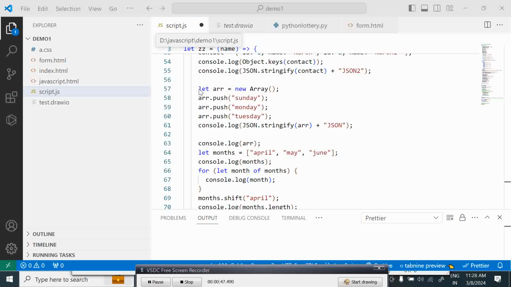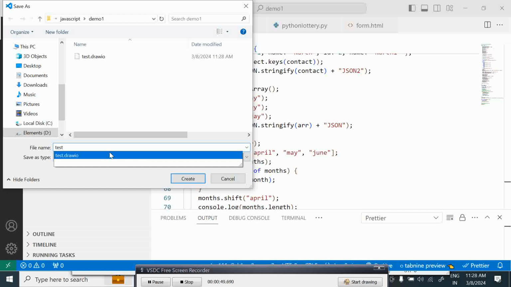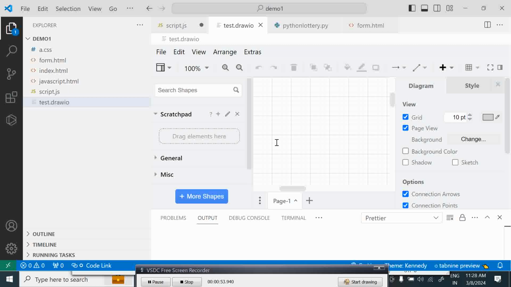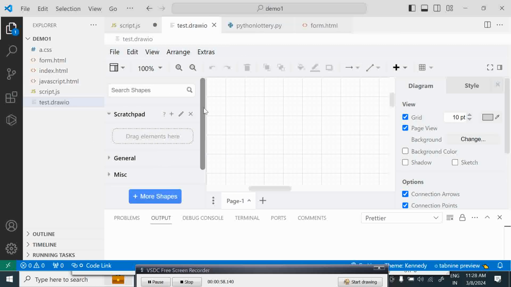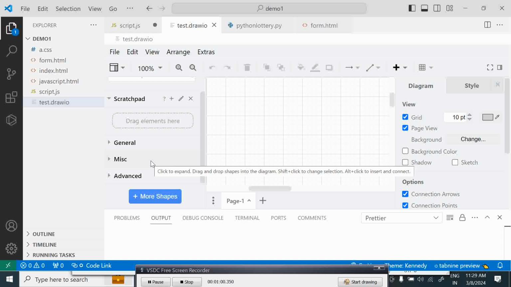When you do that, it's going to ask for a file. You just say test. I already have a file here. So now this opens up the diagram for you. Suppose the logic here is that I want to create a contact, and then I want to create a case for that. I want to search for a contact who calls up for a service request.